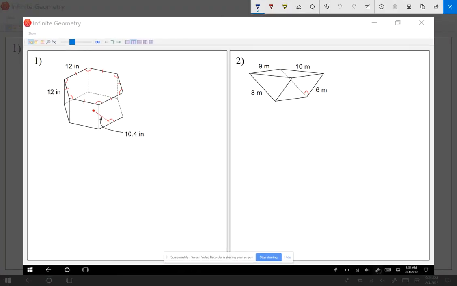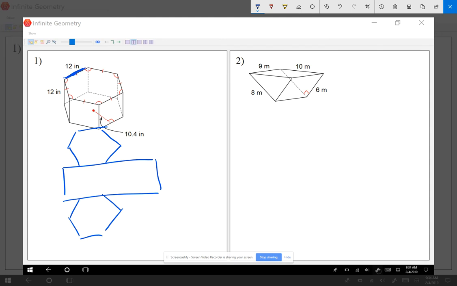So I'm looking at question number 1, or my example number 1. I'm looking at a big rectangle and 2 bases. The bases in this case are hexagons. I've got to remember how to get the area of a polygon. And remember last week we saw it as a regular polygon: perimeter times hypotenuse divided by 2.